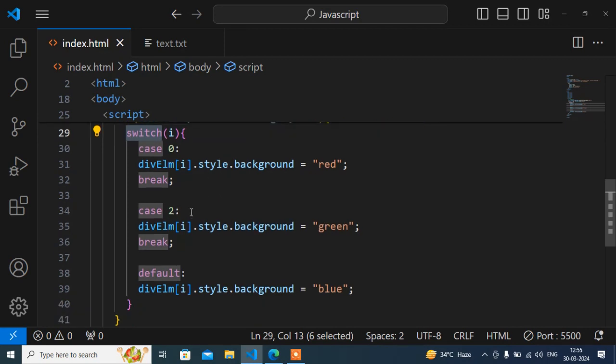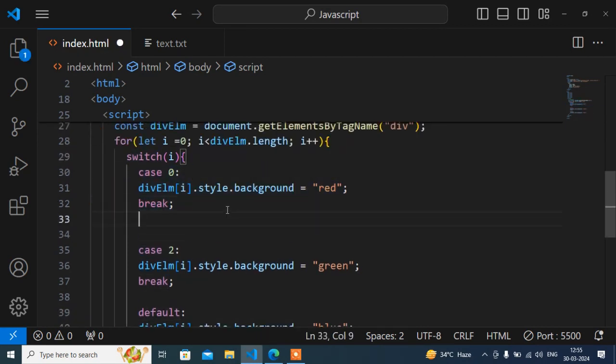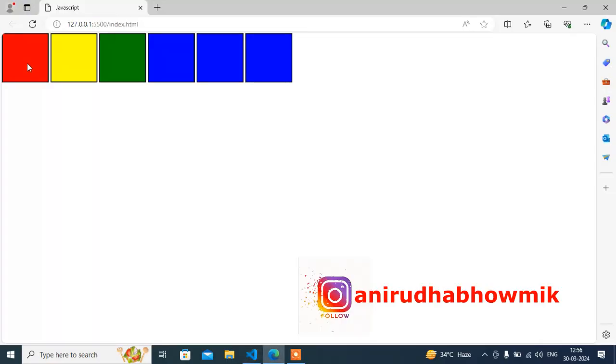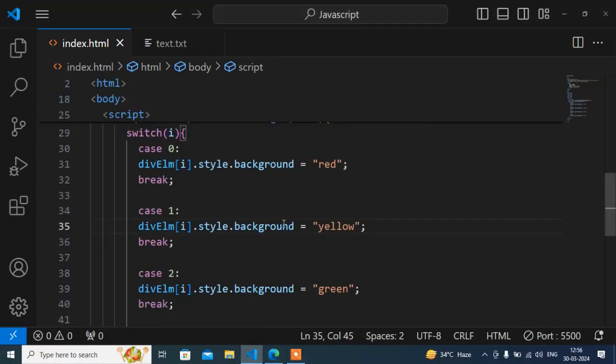Now if you want to add another condition, like another color for the first one, you can write case 1, and here you can write yellow. See, red for the first one, yellow for the second one, green for the third one, and apart from the first, second and third it is blue color. Hope it is clear.